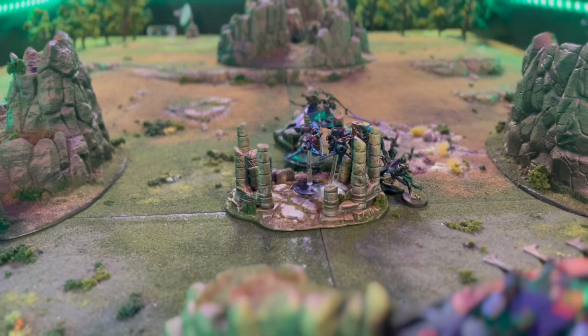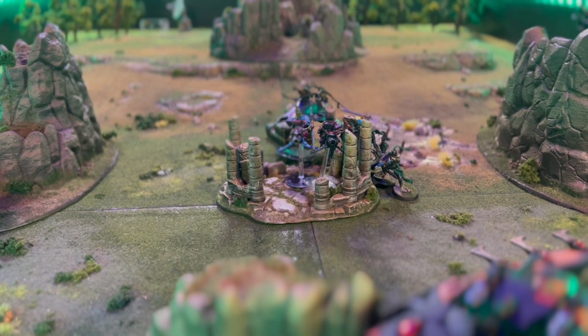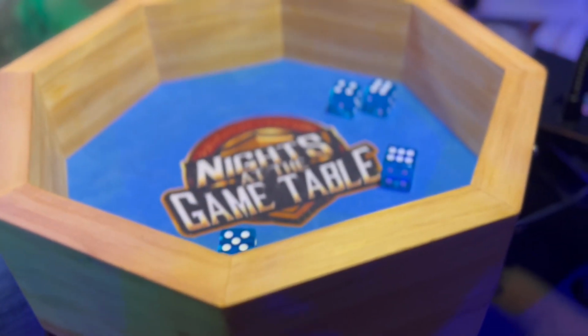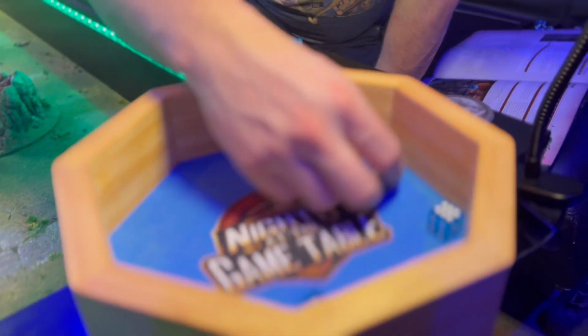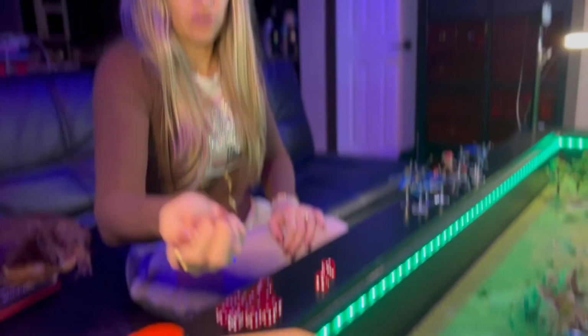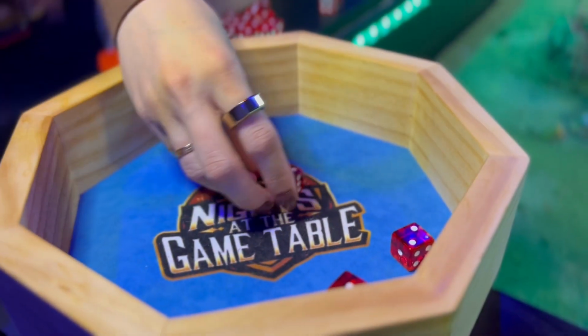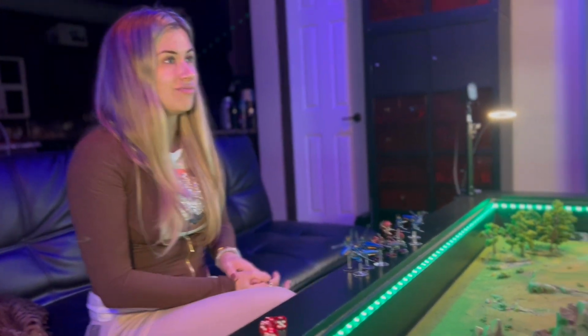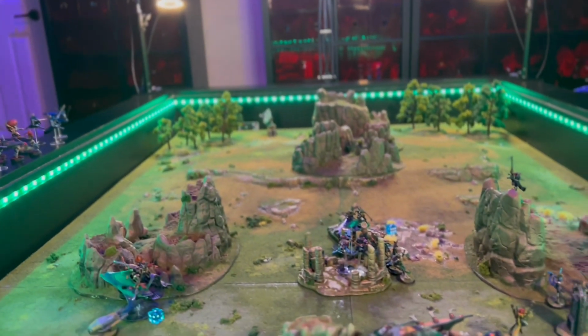I've got this vehicle that charged the Farseer and the Warlock. He's going to attack the Farseer. So he's got 4 attacks, hitting on 3s. That's 4 hits. And it's a strength 5, so it's wounding on 3s. 3 saves at 4 up. 1 save. So it takes 2 wounds. Puts him down to 1 wound.